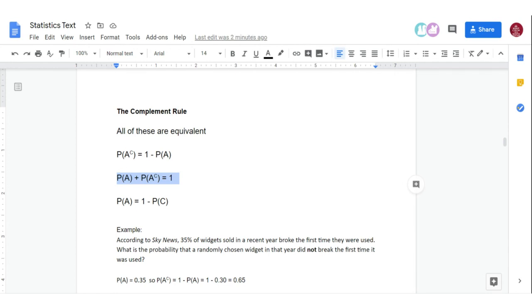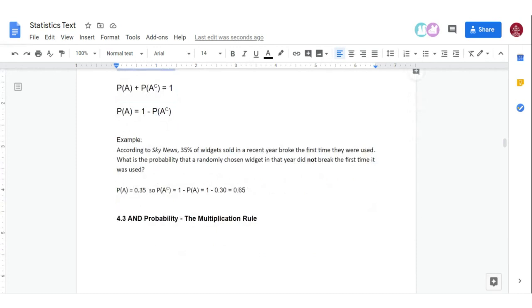All right, so that's where the complement rule comes from. You can also look at it the other way. If you know the probability of something happening, you can simply find the probability of something not happening, the complement of that event A: you subtract from one and that gives you the other one. So this is really the main rule, because all probabilities have to add up to 1. You can go either way. So let's just look at an example of one using this part.